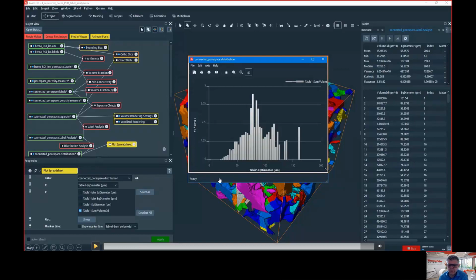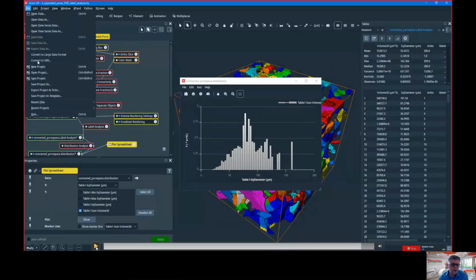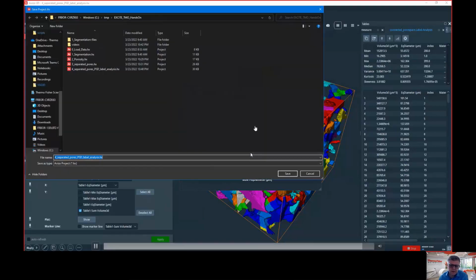We have got the pore size distribution. My suggestion is rather to export and go through Excel, because then you will be able to control a lot better the quality of your charting, in my opinion. Of course, Avizo has all the tools up to the end, but I know real life is slightly different. So I saved this.